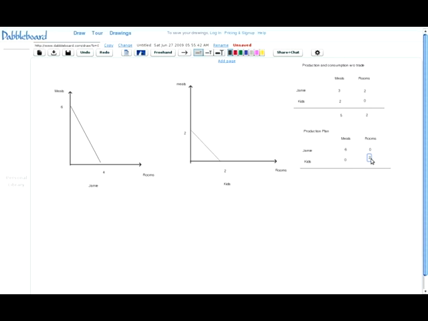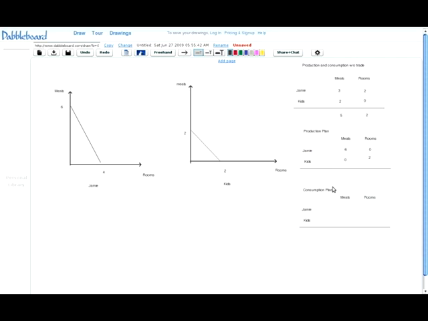Remember, the goal here is eventually to show that we can make somebody better off. Now, what we have to do is come up with something which is not just a production plan, but a consumption plan that shows that somebody is better off. So we have to make sure that one of the people gets what they had before, and another one gets more of at least one good. The key to make sure that they're better off is to have it so that they have more of at least one good and the same amount of the others, or even more of the others. If you have more of one good and less of another good, you're really not sure whether you're better off or not.